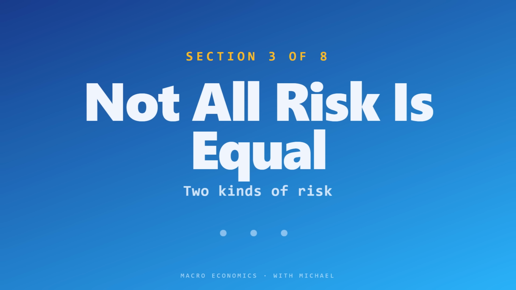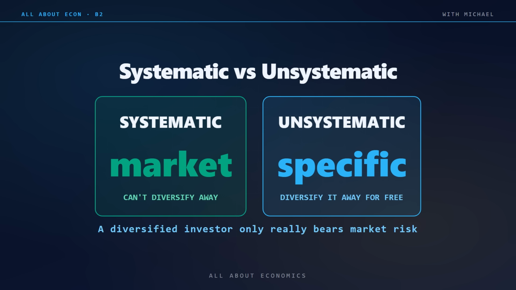It uses total risk, penalizing an investment for any and all volatility. Modern finance, however, splits risk into two very different kinds. The first is systematic risk, also called market risk, the risk that comes from the whole market moving, that no amount of diversification can remove. The second is unsystematic risk, the risk specific to one company or sector, which you can diversify away by holding many assets. Here is the key insight.